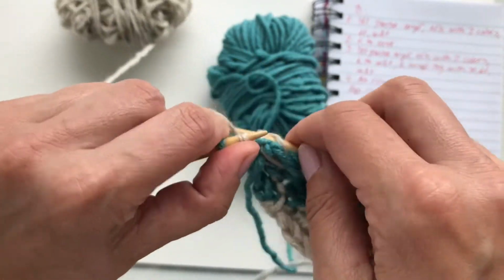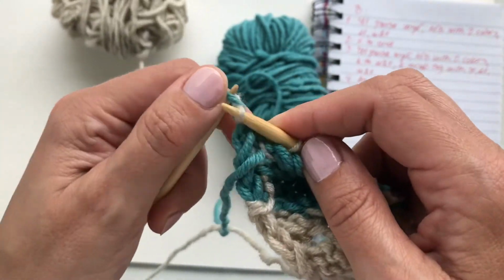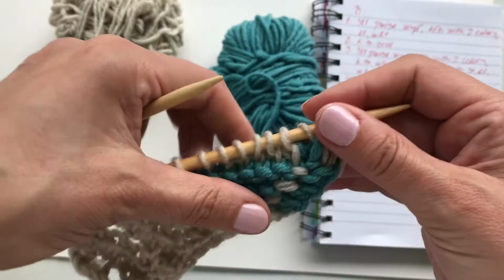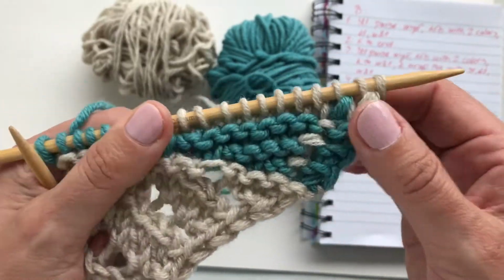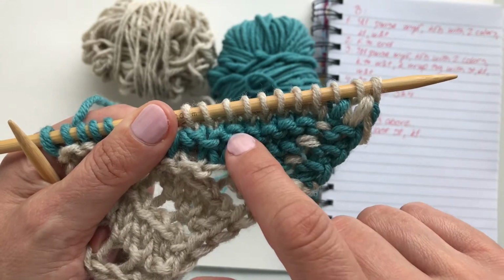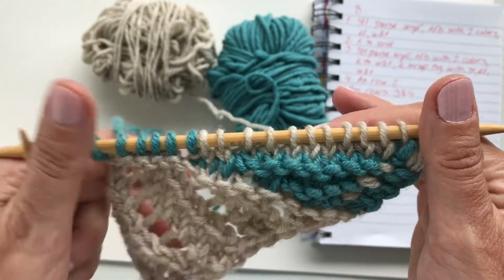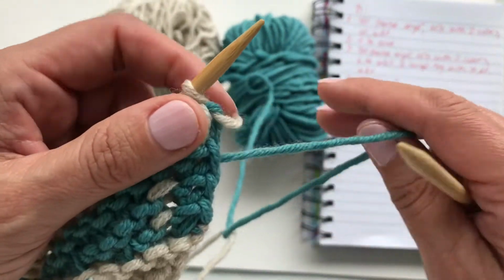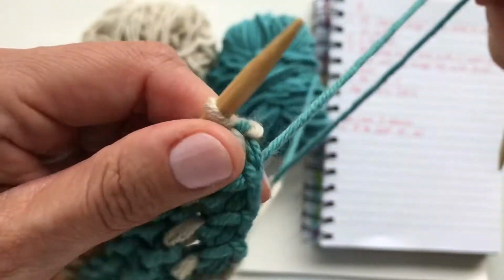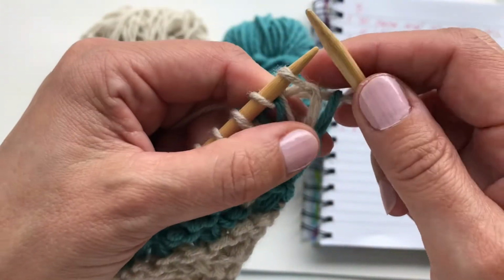Okay, then you purl to the last stitch and then knit the last stitch. That's it. And that's how it should look. Then the next row is again with the yarn B, so with petrol colored yarn. I could do that again, so you will see one more row how it's done.